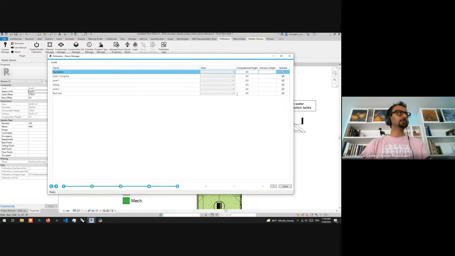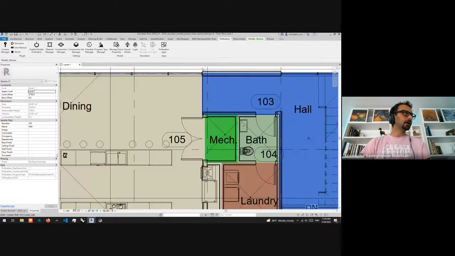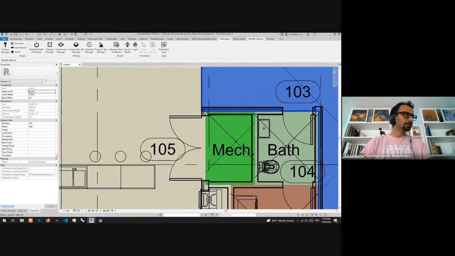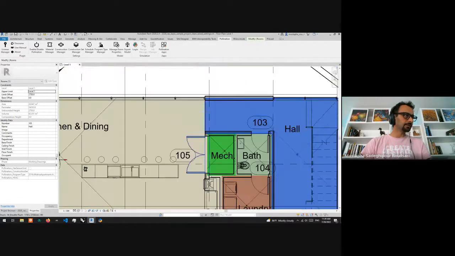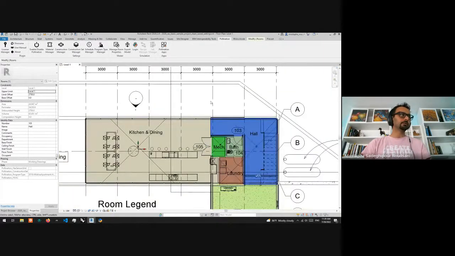And I'm using the developer version. You don't see it in the public version, but we are also working on an align workflow. An align workflow is useful for cases like this. You see this room comes here, and then this other room goes back, and then this one goes a little bit forward here. So with align, you can use Revit's reference line. You just draw a reference line here, and it aligns everything to the reference line as part of the export. So it makes that even faster.